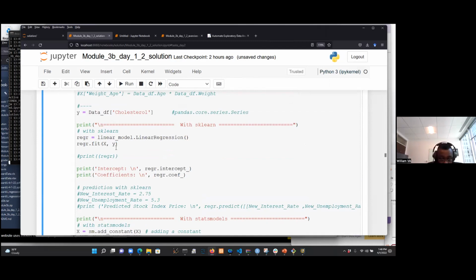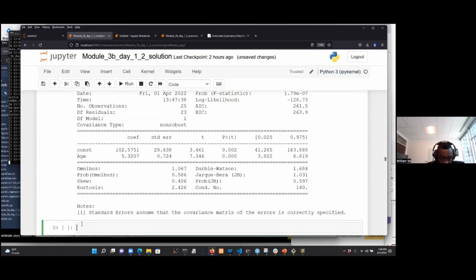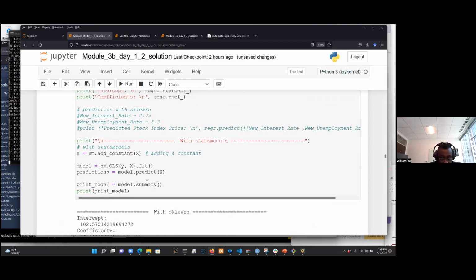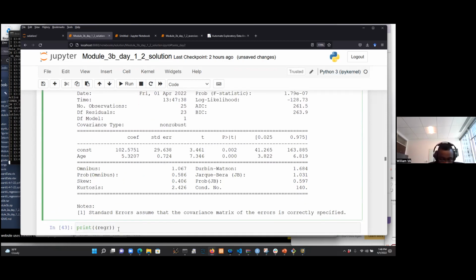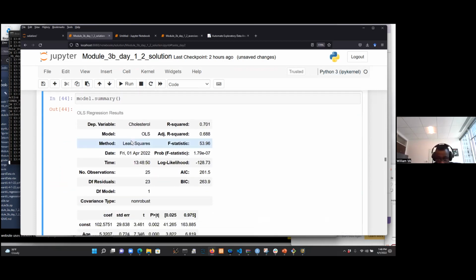If this is too much, the way to go, as I said, is take just a few pieces of it after you've run, and that's a beautiful thing with Python. Once you've run it, you don't have to start from the top again. You can just pick portions of it and go with it. So I can just say, hey, I want to see what this does. Then you open it up, you put it in here, and you run, and you get it. It's a linear regression object. That's the beautiful thing with Python: once I've run that cell, I can take portions of it, run them, and get my output.